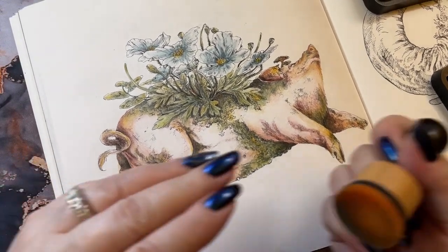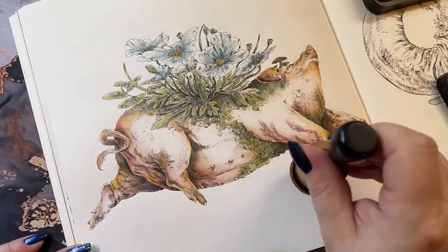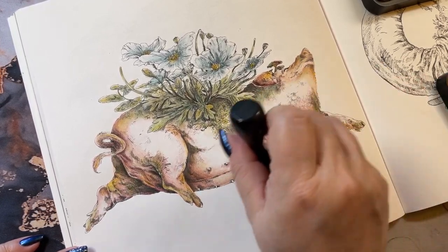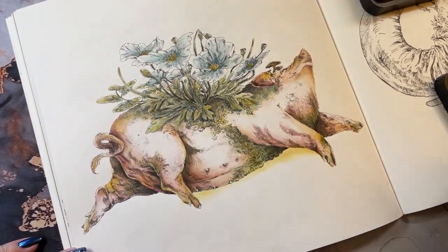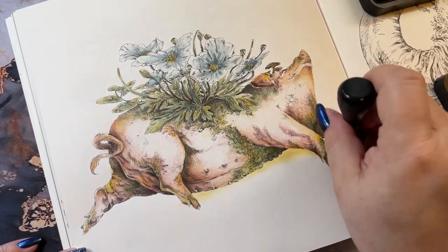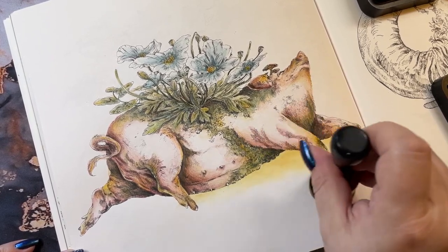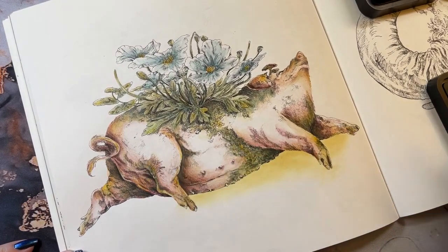Tilt the book a little bit. Go in this section of the ink pad, and we're just going to go under her to give her a ground to be on. And it's okay if this color goes up into our green or anywhere else here, because it is really close to the yellow colors that we put in her already. Okay, we're just going to line her here and then bring some of that down. Just lightly, barely touching the paper.